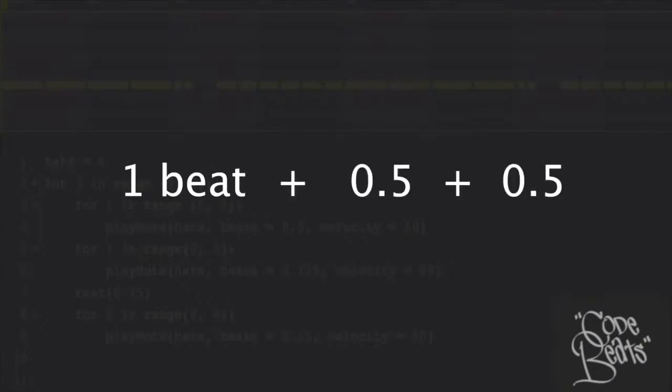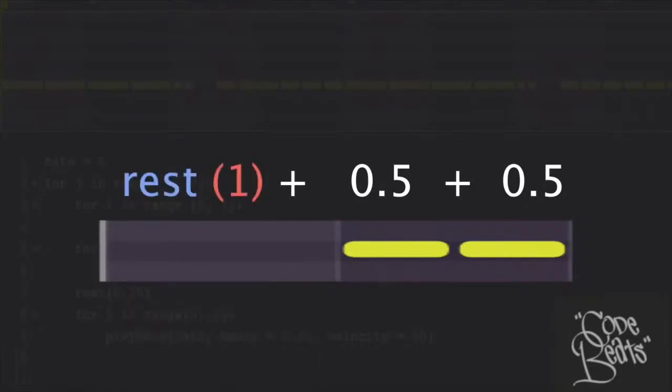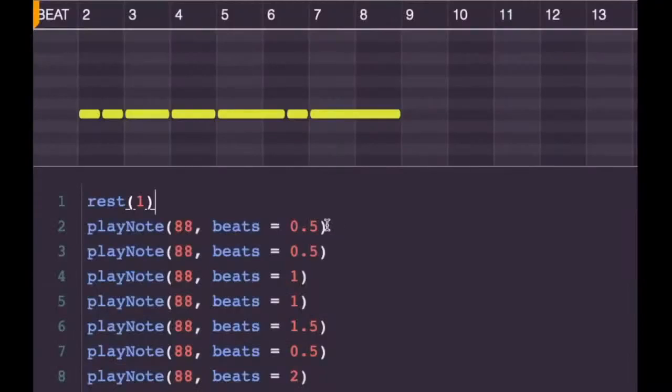Now you may have noticed that that first beat is actually silent, which we would code with the word rest and then however long. So in this case, a rest 1. Now I didn't mention this in the previous lessons, but one of the most important aspects of music is that not only can sound be rhythmic, but silences that punctuate the sound are also ways to express rhythm and groove, and they're really important.